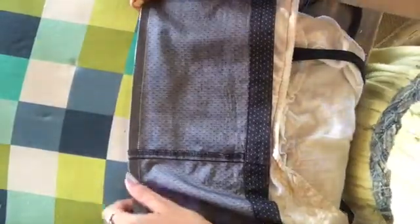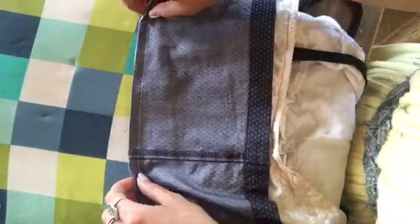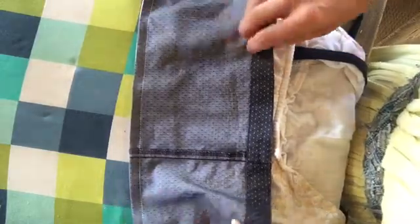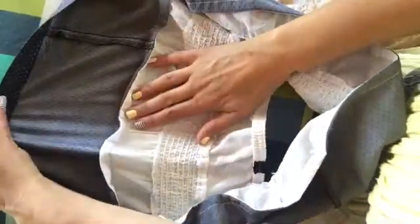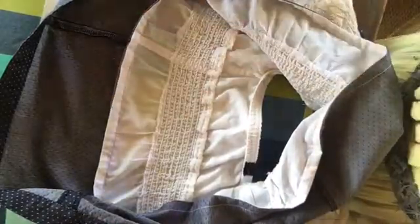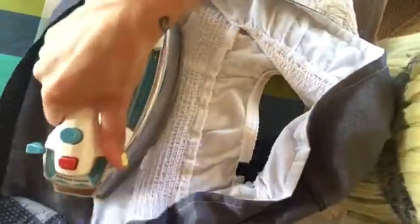So when I take that off of the sewing machine, you can see this nice new seam that we have created, and with it inside out, we're going to fold down towards the bottom and then press it from the inside. Do this all the way along the seam. Pressing, you always want to press down, and when you hit a side seam, you always want to press to the back.